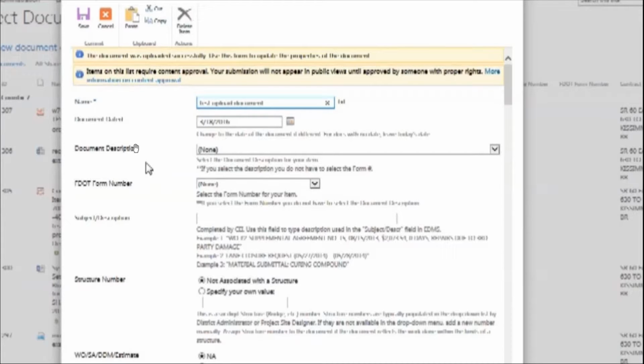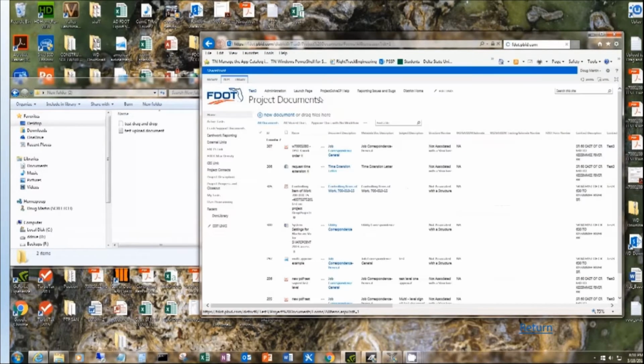Some of the methodologies for which that works, I mean, there's logical reasons for doing things in a certain fashion that the CPR Group is currently evaluating, and as time goes on, how this document influx occurs will eventually evolve to the point where everybody's comfortable with it. This is another kind of a prickly area that we all need to focus on and come to a good resolution of how to use it. I'm going to skip that step at this time just to show you that that's how you upload documents.